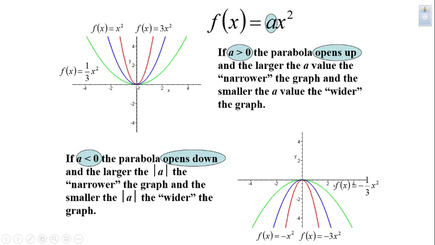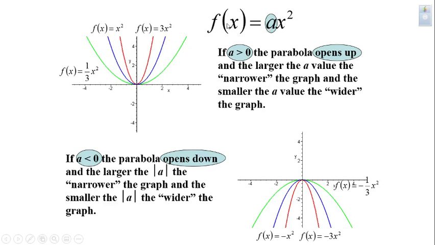So just as before, it would be good that you review your lessons on solving quadratic equations and the basic graphs of basic functions and the transformations of functions before continuing with this lesson. Now, a quadratic function is a variation or a transformation of this function y equal to x squared, or f of x equal to x squared, where f of x is the y coordinate. So the first thing we'll talk about is the first variation of a quadratic function, which is multiplying the x squared by a non-zero constant.